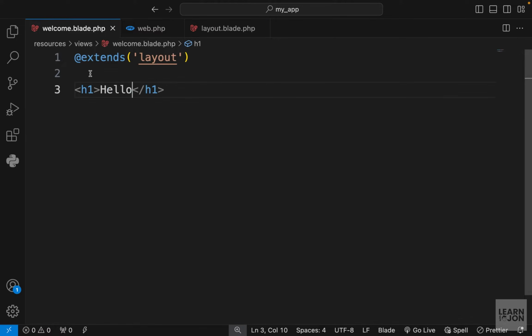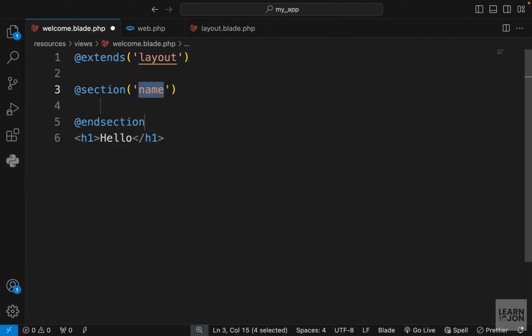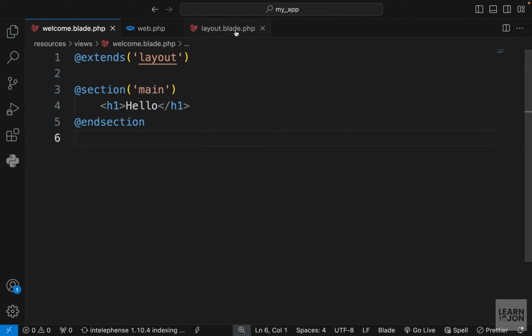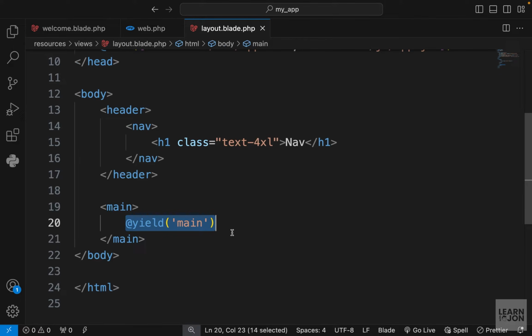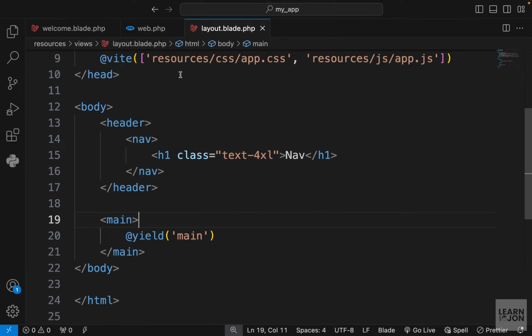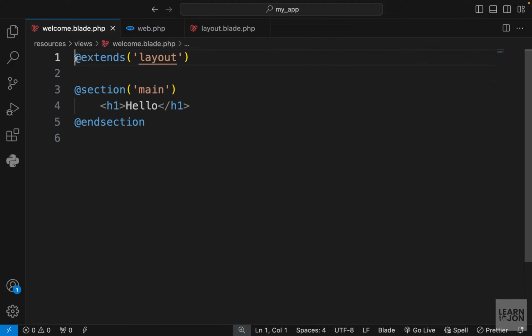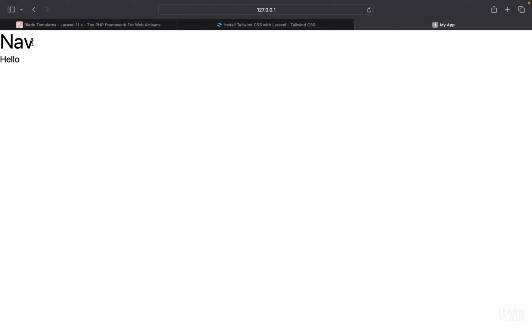And for that, we have another directive that is called a section. So a section takes the name of a yield, and whatever we pass within these directives, it's going to go in place of that yield. And we can have as many yields as we want. So now if we refresh our site, we get nav and of course that text hello. So this is one way, which is the simplest way, and we need to repeat this process on every view that wants to share this navigation.